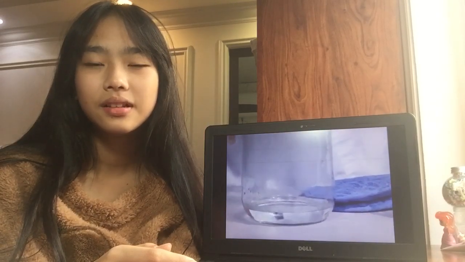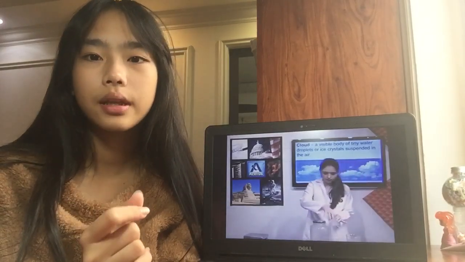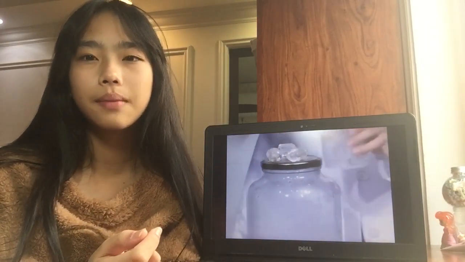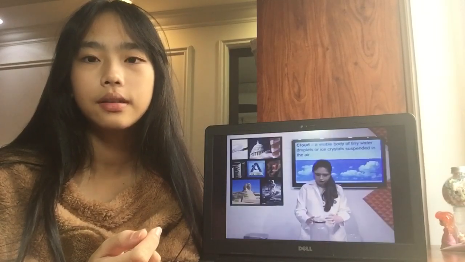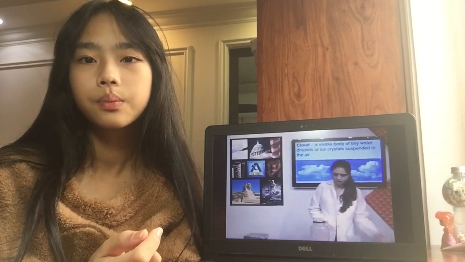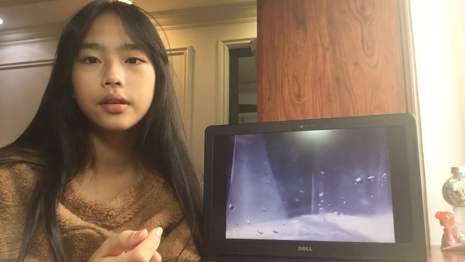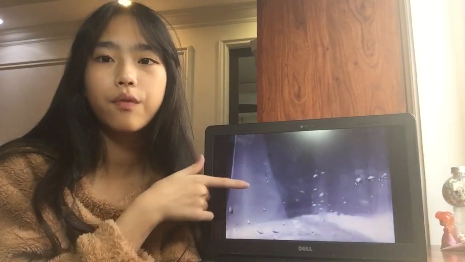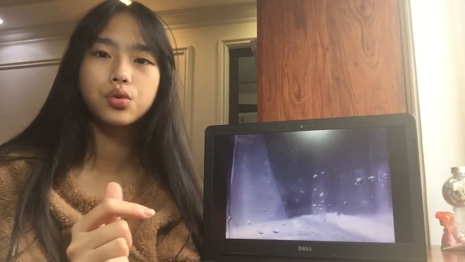Is that cool? Now that we have dropped that match in there, it will be really, really cool. We'll put some ice on top of the lid of the jar. Now we have this here, and you can see that it's already forming some water droplets and some clouds too.